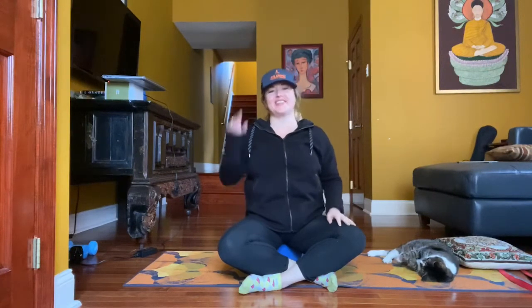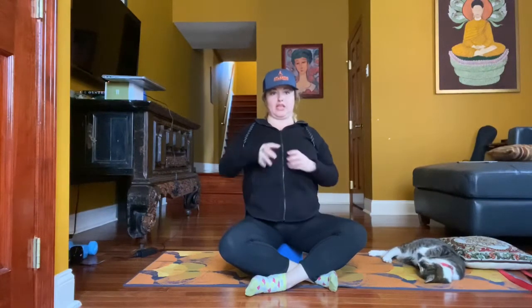All right, back to the middle. Okay, next one I'm gonna do is a scapular retraction. That is a shoulder blade squeeze. So I'm gonna bring my shoulders back and down and squeeze between my shoulder blades here. At the same time, I'm tucking my chin in and making a double chin, kind of an ugly face. So we're really lengthening the spine here and undoing that forward head rounded shoulder posture.